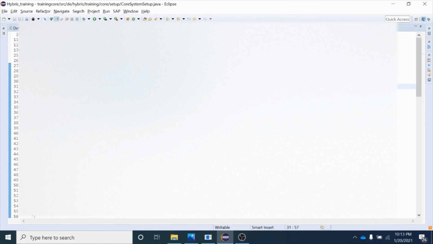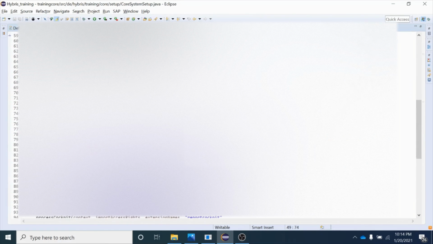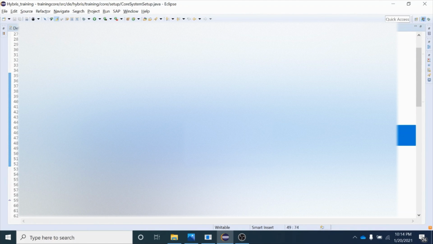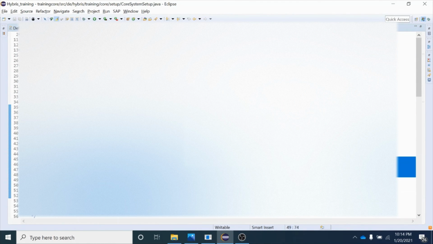And just to clear one more thing: how does the system pick up these system setup files? How does the system reach this file when we do the system update, and then identify the essential data files or the project data files? So how does the system actually identify the system setup files? All these files are basically extending one class, the abstract system setup class. So all these system setup files are extending this abstract system class.